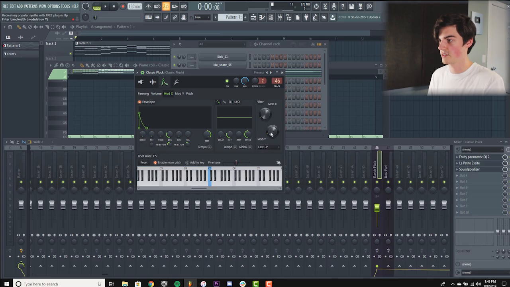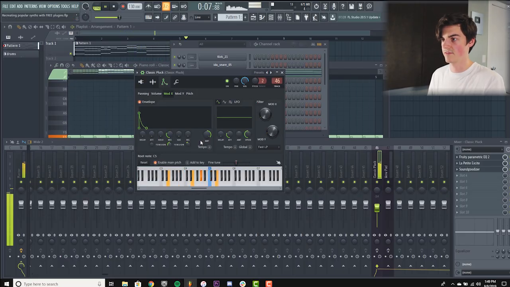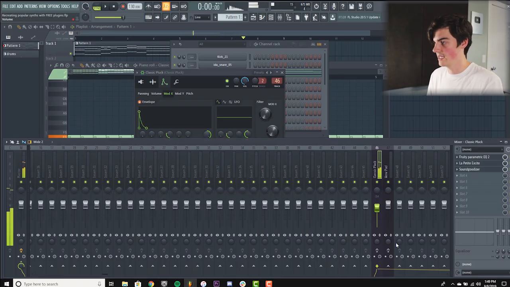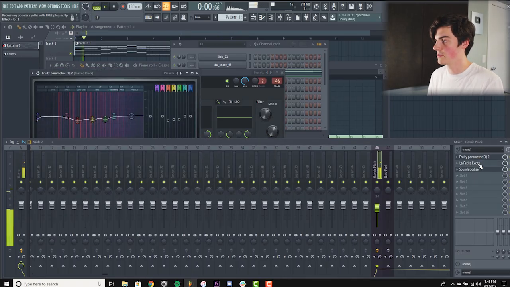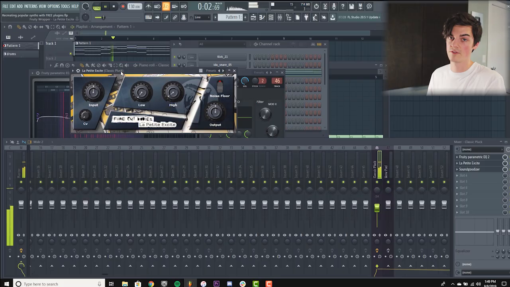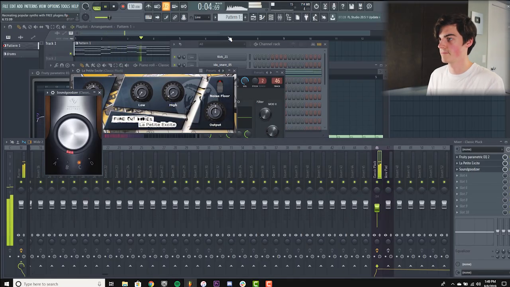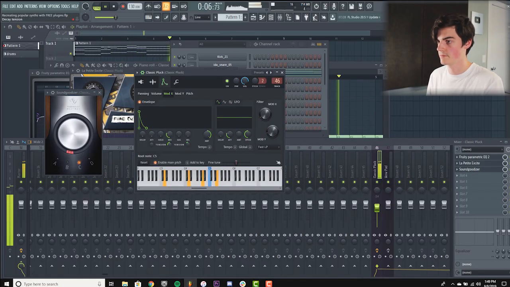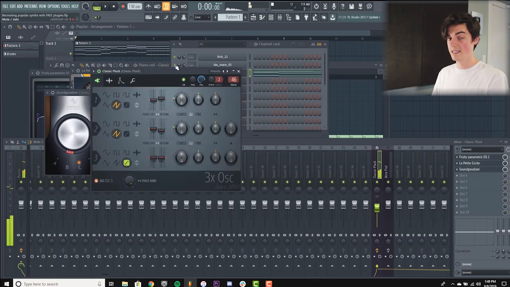I just used this filter, added a little bit of resonance, and then just kind of adjust how fast the envelope goes and how much it does. And then I added just EQ, La Petite Excite, which is also free, and it sounds good either way. And it sounds pretty nice.